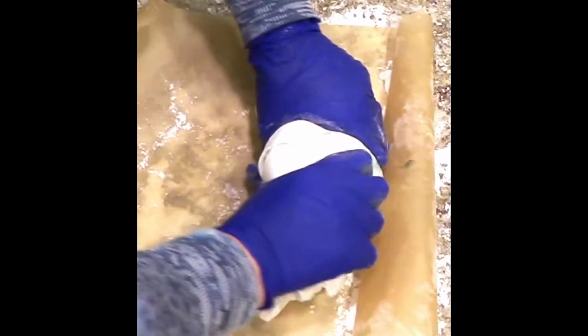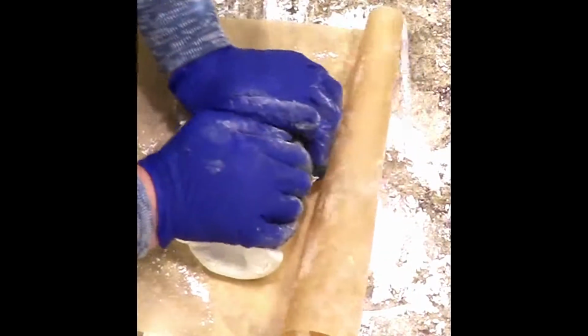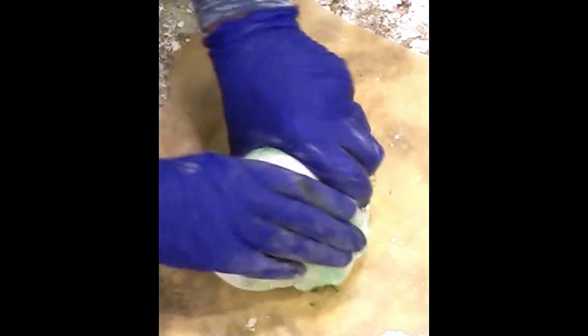I have parchment, you might see here, that was a last minute thing because I have quartz counters. I could have done it on my quartz counters because they are non-porous, but I just didn't want to deal with cleaning it up afterwards. So I just put that down while the gel food coloring is in the messy state. I should have had it stabilized on both sides. It was an afterthought, where I thought, oh, let me just grab a piece of parchment paper, so I apologize for the haphazard way that I did that.